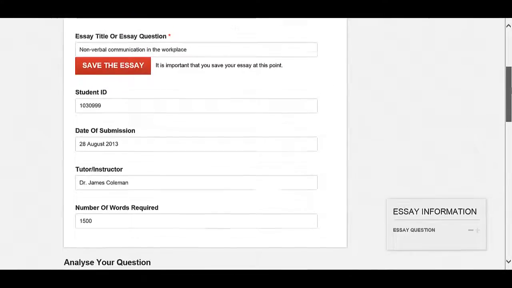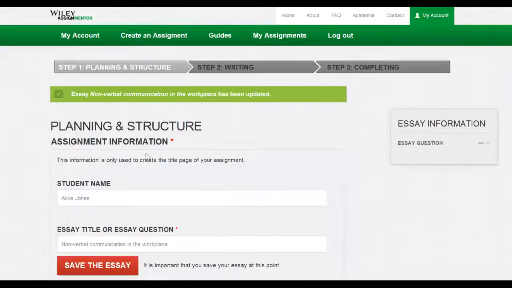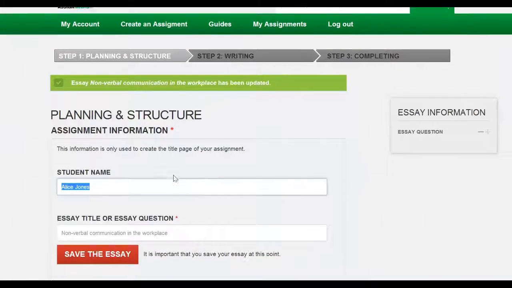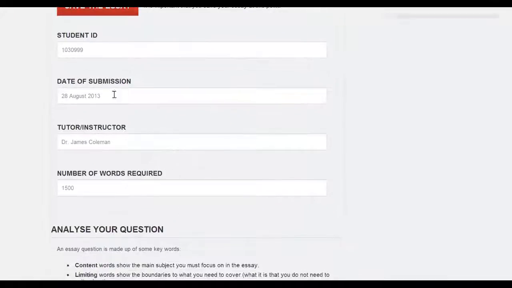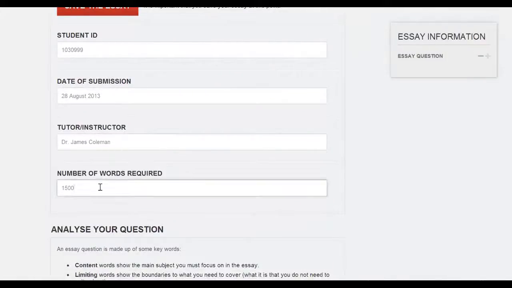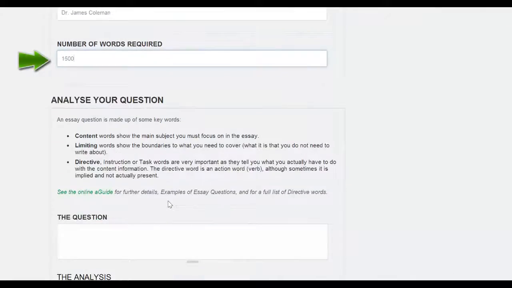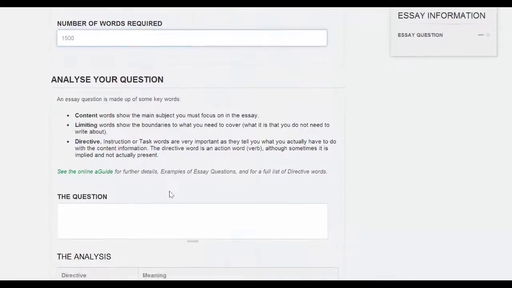You can zip through it in a couple of minutes, or spend longer if you like. You can fill out all the info, or just some of it. It's up to you. Start by putting in some basic details. This is going to be used to make a title page for your assignment. Remember to add your word count for extra help in step 2.